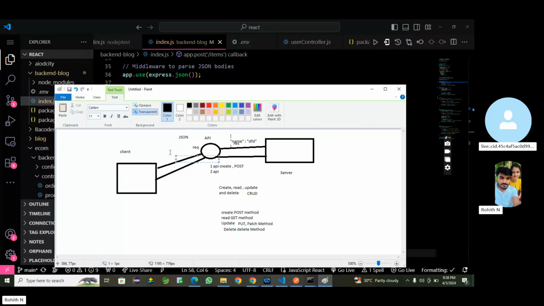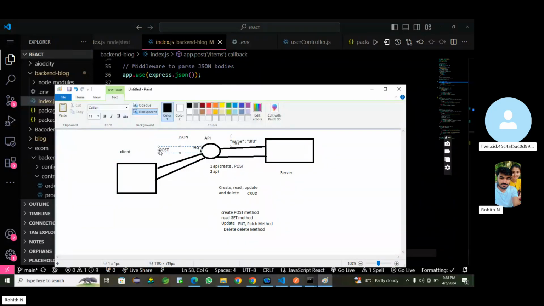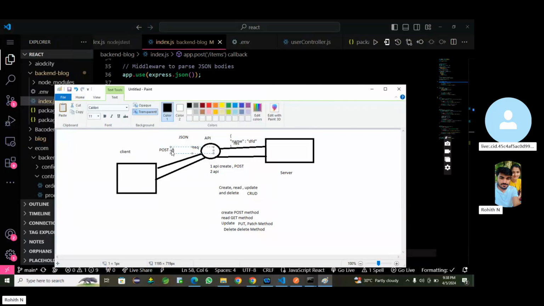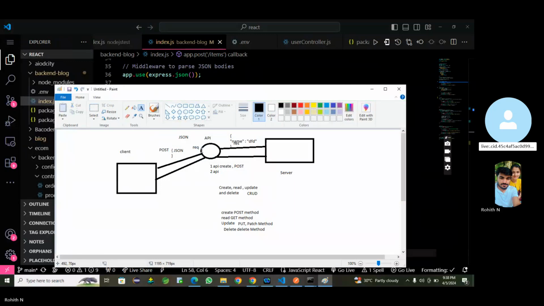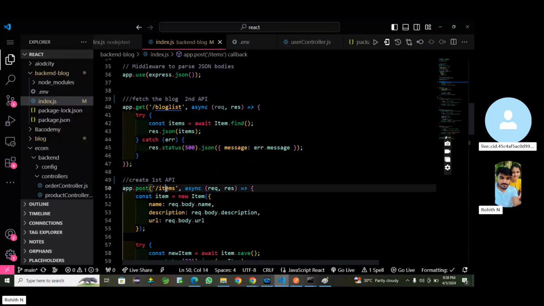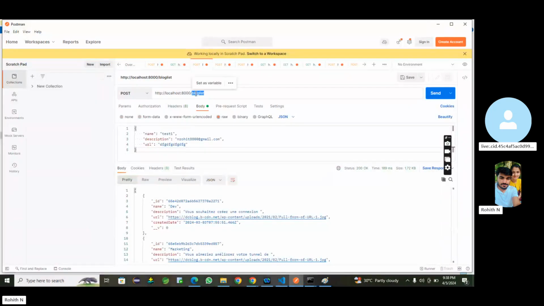So for the post method, I will write here to understand better. For example, this is your post method. In the post method, what you have to do is pass JSON data. I will write it very briefly: you need to pass a JSON input to the API. Got it right? This is the post method. For example, the first API, create items. I'm just showing you to practice and understand it.